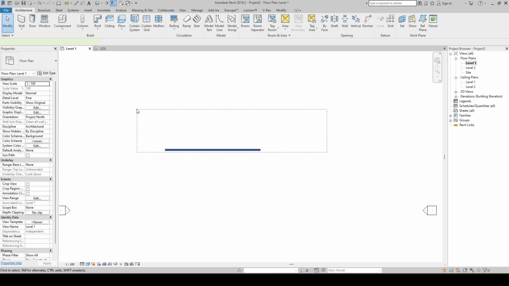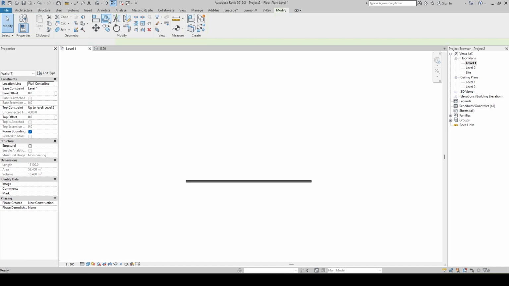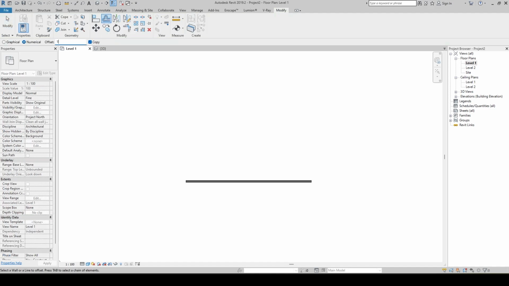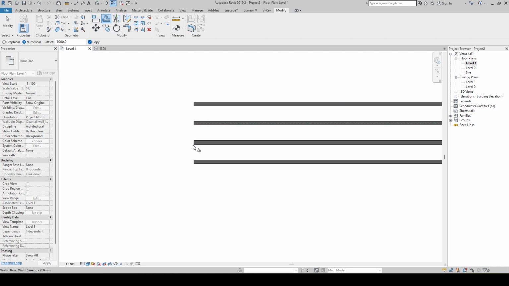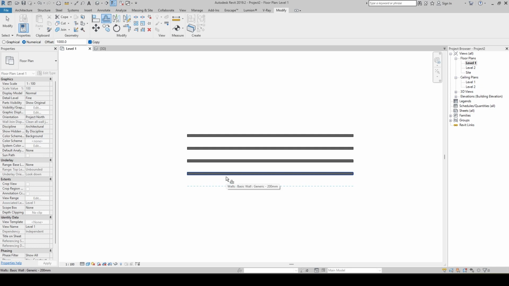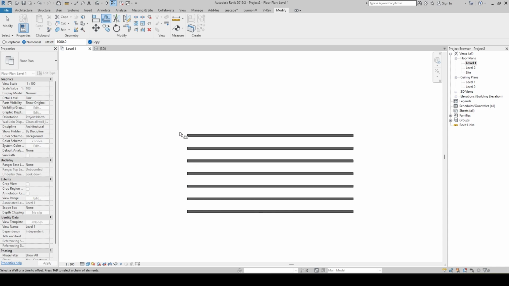Now I want to close and create the offset. I'll create 1000 mm. Select the object. You can notice the offset has been created. That's basically what we have created the same in the levels. Pick a line and create the offset. This is how it works, right? So this is the one concept.